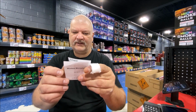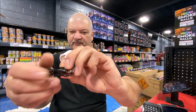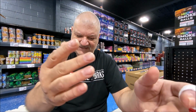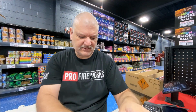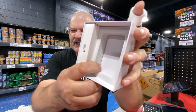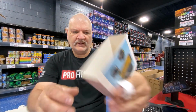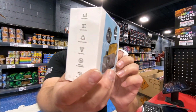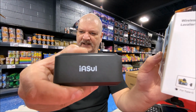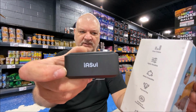The other things you get is a quick user guide inside the box. You get two charging cables, which is USB Type A on one end, USB Type C on the other. See, they may be about 6 inches long. And of course you get this. And that's pretty much it. And it does come with a nice, now this may look like cardboard, but it's actually foam. The instructions will be under that, and then here's where the cables are. This is the box itself. As you can tell, there's no real name on the box anywhere saying iASul. Yeah. So it's probably a pretty generic made microphone, and you can probably just get your brand put on it.